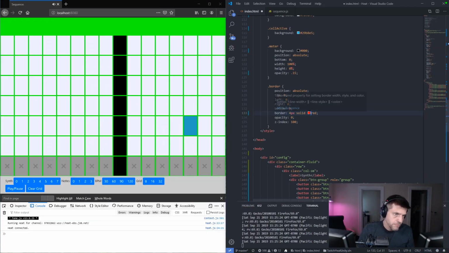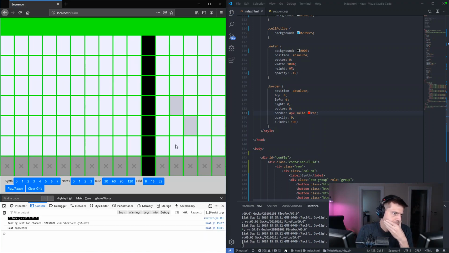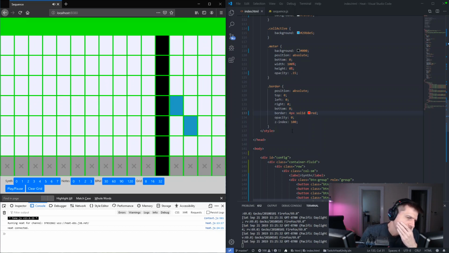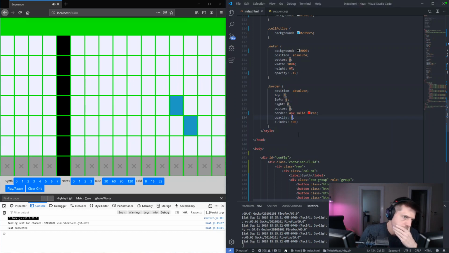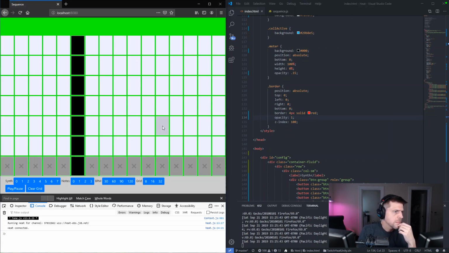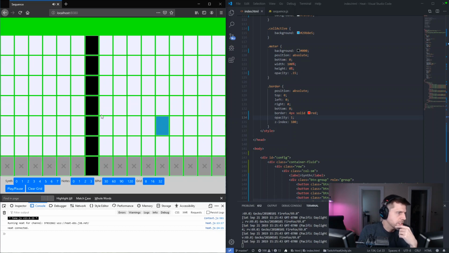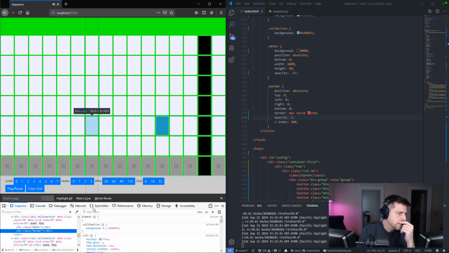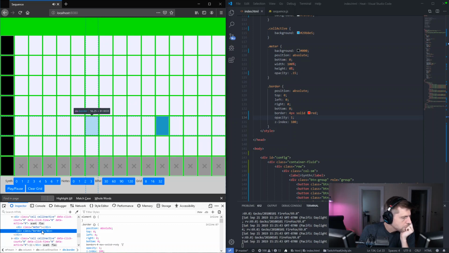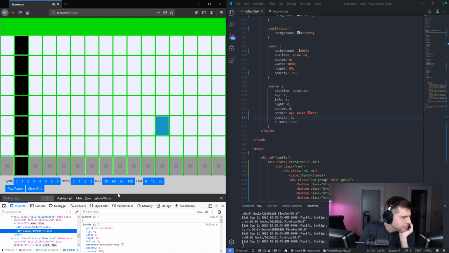Oh no. Did I lose all my borders somehow? Who's overriding my border?